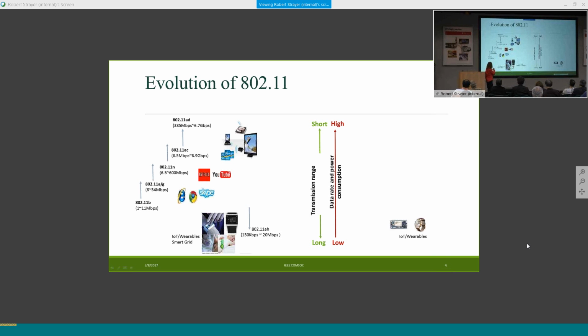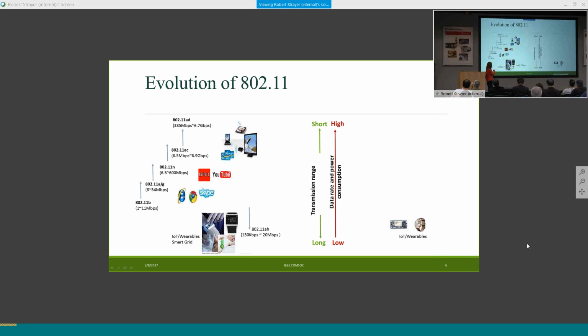Around the 11A/G time frame, wireless LAN NIC cards became popular, and Apple and then Intel put it in their laptops. Once Intel put it in the laptops, it was actually the first project I worked on at Intel. Intel advertised a lot. They spent money, they put it in airports and hotels, and it really took off in the market. At that time, people used it for web browsing and Google-type stuff. Then the demand increased. It was useful for applications such as YouTube, Netflix, watching movies, and then the higher throughput 11N came. 11N was using MIMO technology.